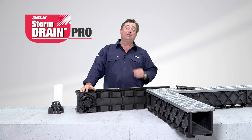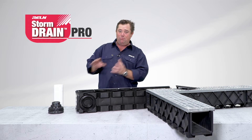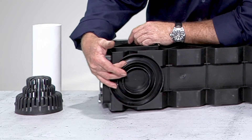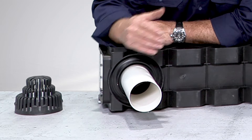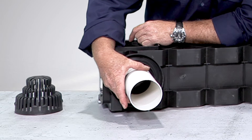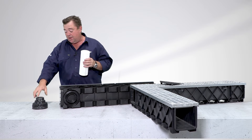A couple of things to consider when you're installing your storm drain pro: firstly, you're picking up big volumes of water, so you want to be able to move it away fast and not create a bottleneck. At the bottom here you've got these guides where you can drill them out and attach your stormwater pipe. The smallest one internally is 90mm — that's kind of entry-level stormwater — then you've got 100mm and 150mm. If you've got a fair few of these connected together, a bigger pipe will guarantee that the water gets moved away.